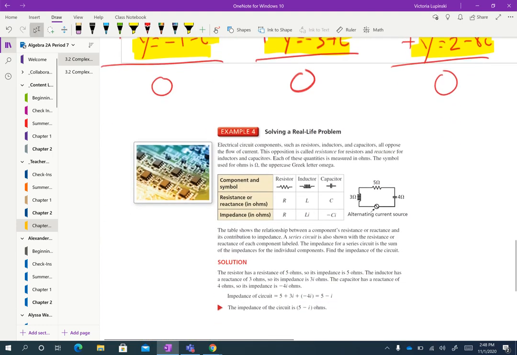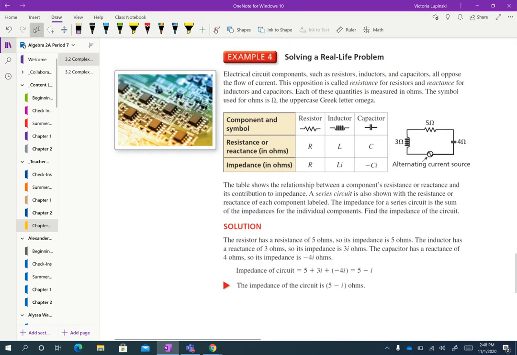The last thing I want to just talk about very briefly, you don't have to write this down, is maybe you're wondering, where would we ever see complex numbers? What are they ever used for? So if anyone out there is interested in any kind of engineering, you might know that electrical circuits have things called resistors, inductors, and capacitors. And so they all have special numbers and special meanings. They're measured in something called an ohm, which looks like this fancy little letter here, which is called an omega.